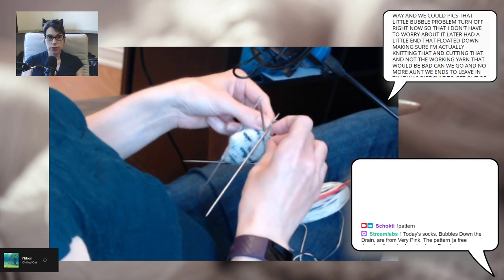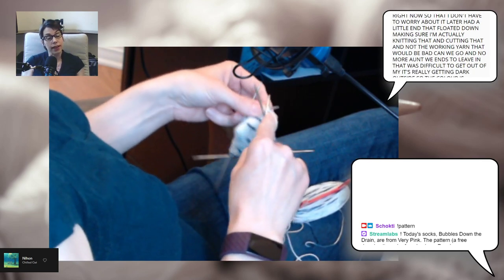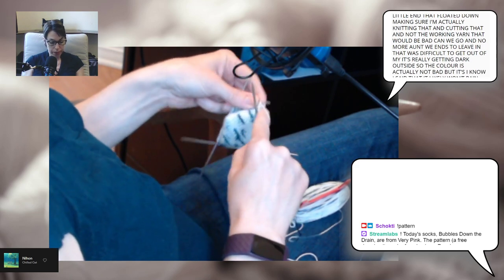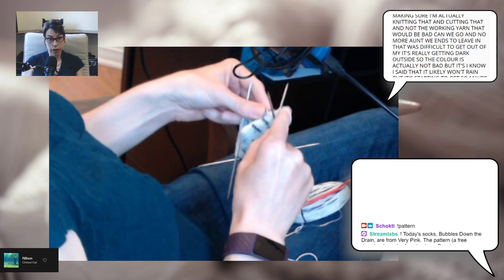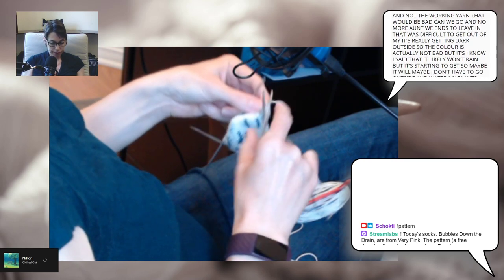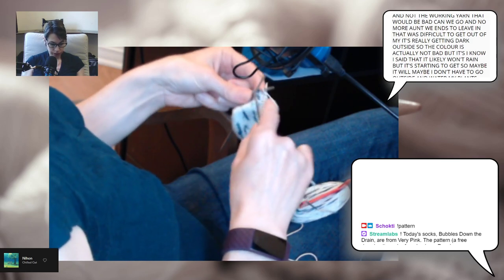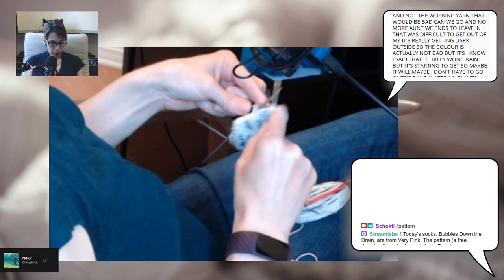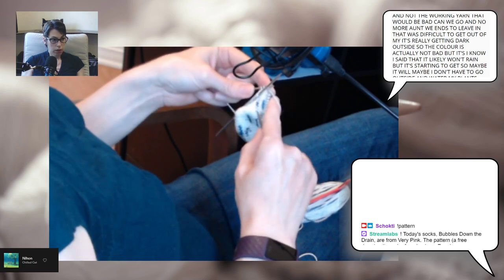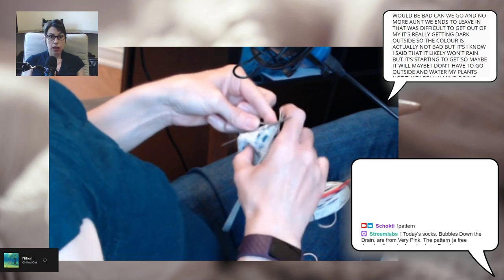It's really getting dark outside. So the color is actually not bad, but it's starting to get very dark. So maybe I don't have to go outside and water my plants. Not that I really mind doing that, but one last chore, you know. My mic is in the way again.